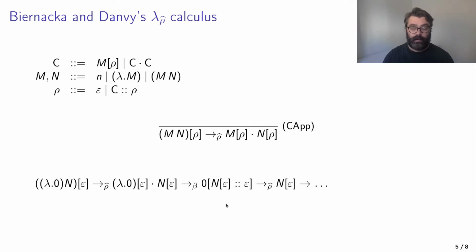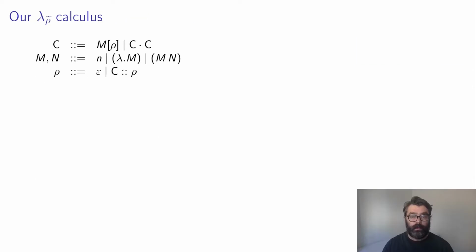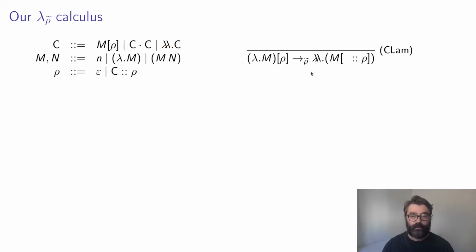Byeong-Mo Chang's lambda hat rho is enough for weak reduction. They give account of both call by name and call by value weak reducing strategies in this calculus. However, it cannot accommodate full reducing strategies. We remedy this by further extending the calculus with a constructor for closure abstraction. We also provide a new expansion rule that expands abstractions into closure abstractions.